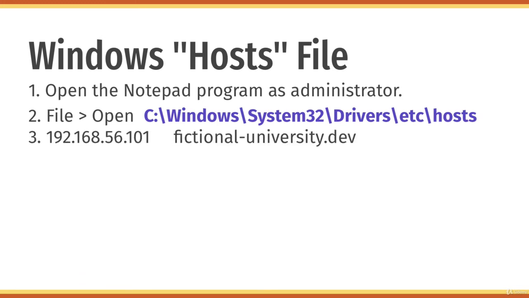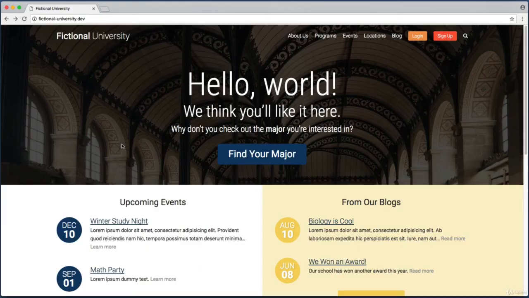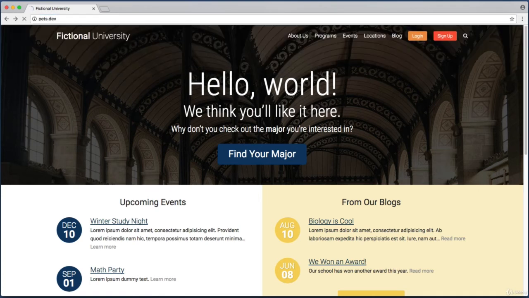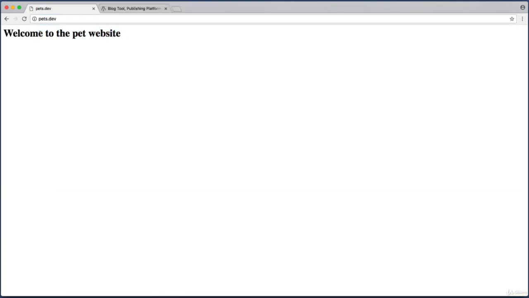On that line where we already have fictionaluniversity.dev, at the end of that line, just add a space and say pets.dev. Okay, now as soon as you save that file, you might need to completely quit your web browser. In some cases, you might even need to restart your computer, but now if you visit pets.dev in the address bar, perfect. This is that index.php file we created earlier in the lesson.